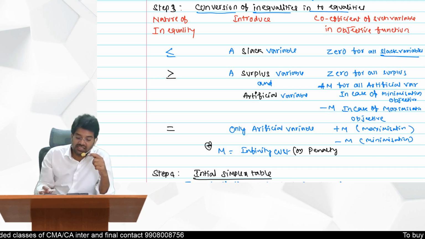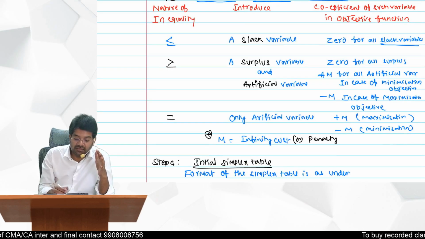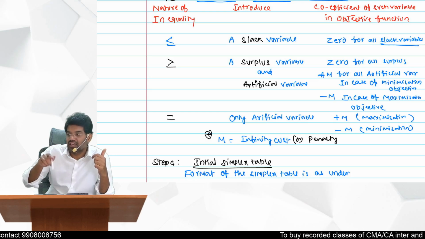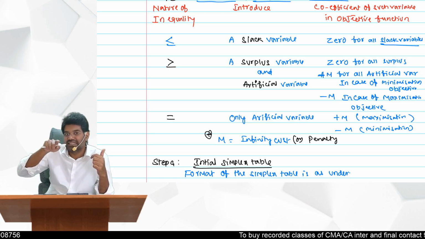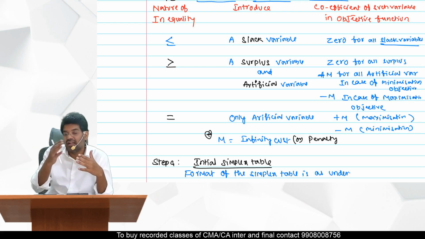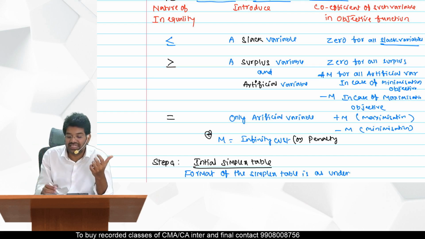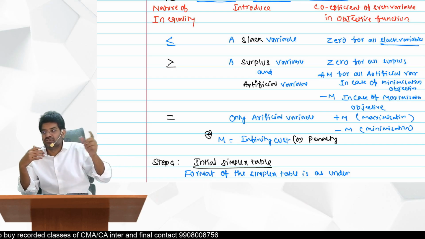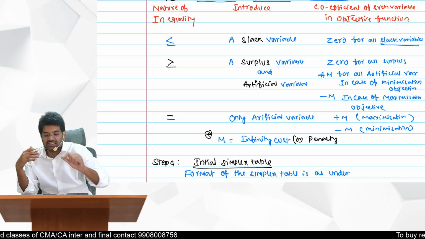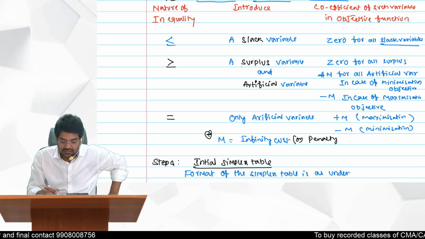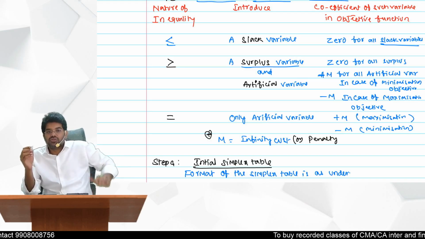Okay, next thing is, concentrate now, the greater than type. If we have a greater than equation, then to make it equal to, something we have to deduct. Yes, so that it again becomes equal, not add but deduct. That is what is called a surplus variable. This time we are assuming that we have a surplus, so that must be deducted in the constraint. Surplus variable, what we should do? We should deduct.